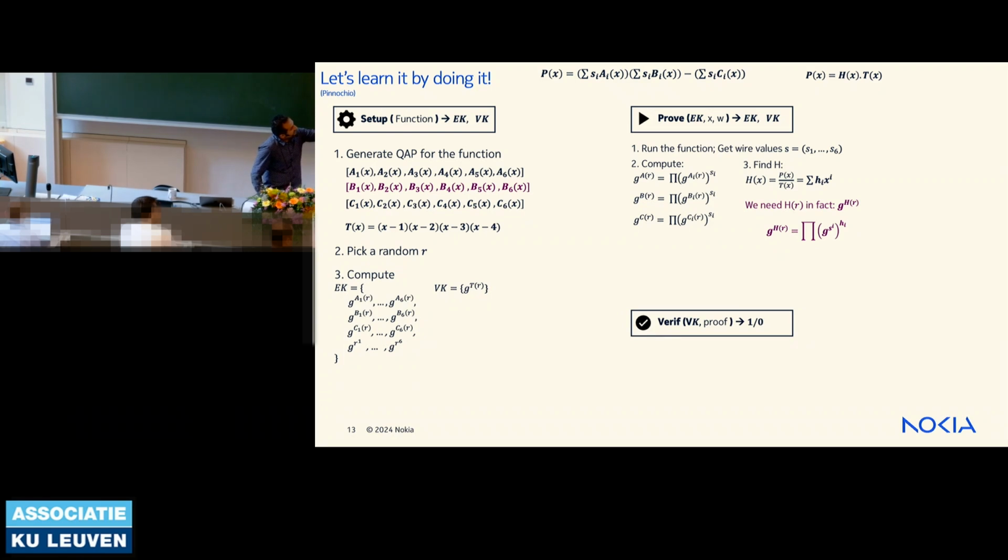So this is exactly that. We have the last line here, G to the power of R1, R6. If you evaluate H at point R, it will be your coefficient H0 plus H1 X, but X you replace with R, right? And then H2 X to the power of 2, which will be R to the power of 2, like that. So we can write it also like this, and this comes to the exponent. Everything happens in the exponent of this. So we have that. This is a proof, actually.